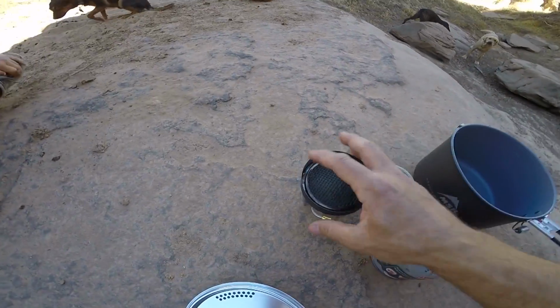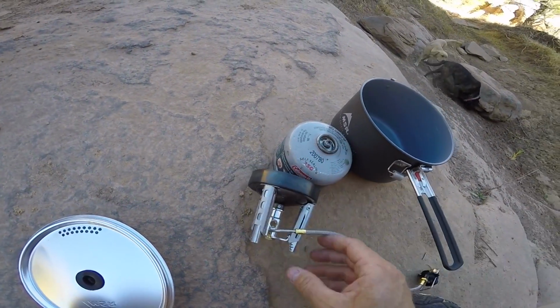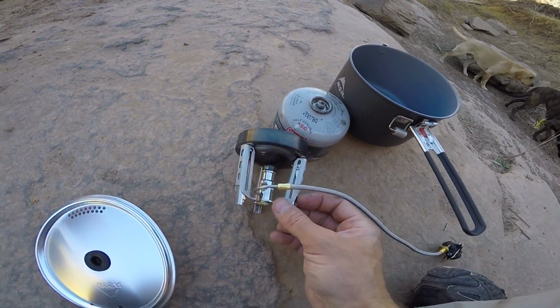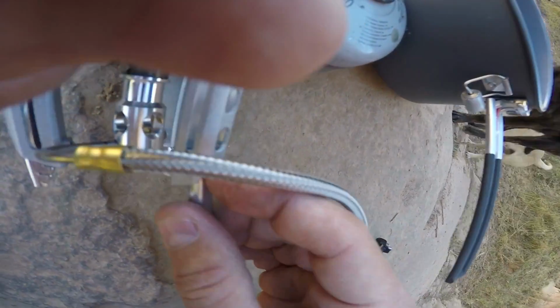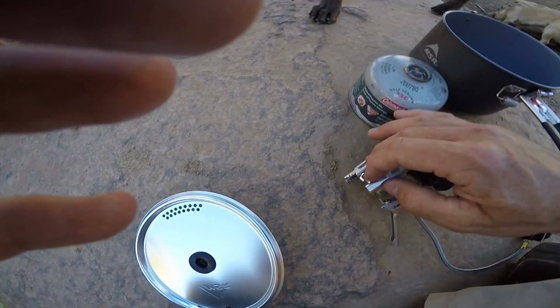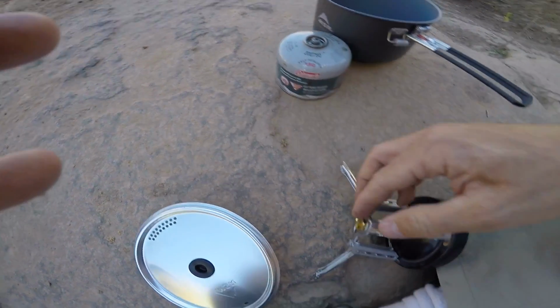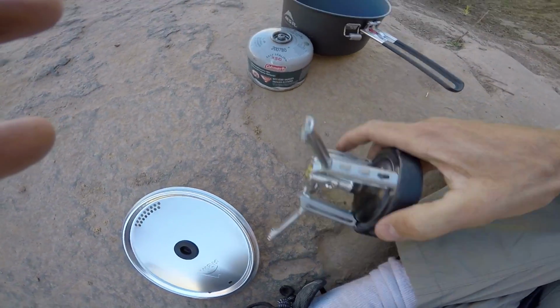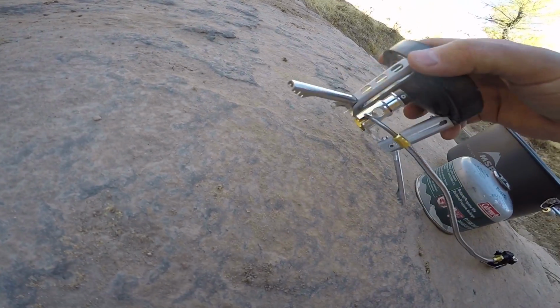So the legs on the stove are really neat. Trying to do this one-handed here. You just pull these legs straight down, just like this, and then they spring out on their own. Pretty cool. Very simple design. Just pull them out, then they pop out on their own. So that's your stove.